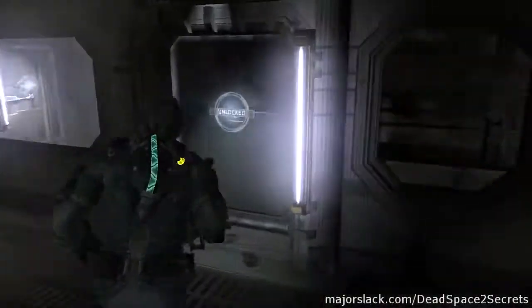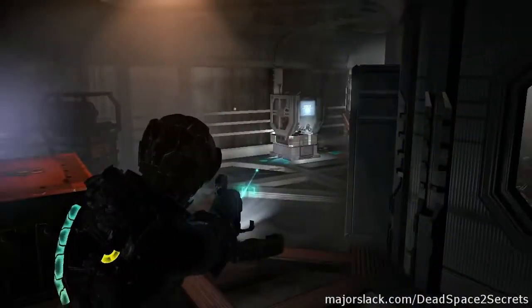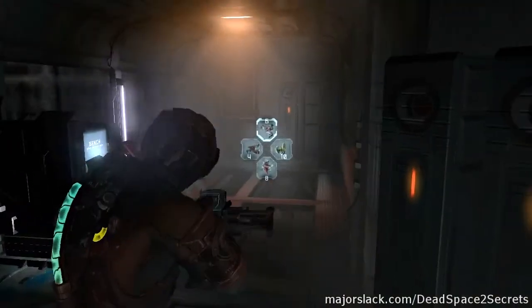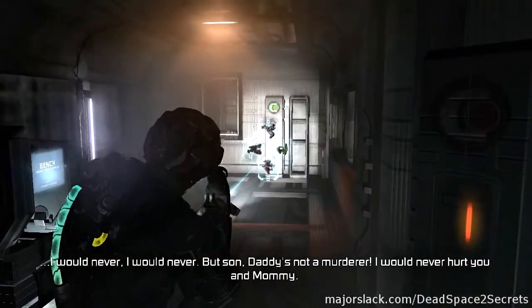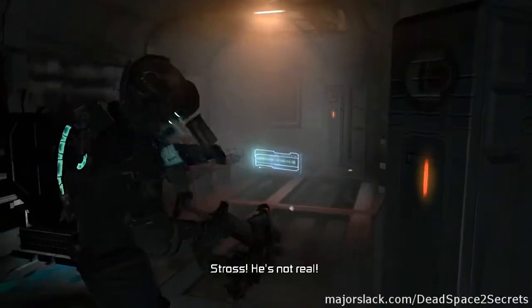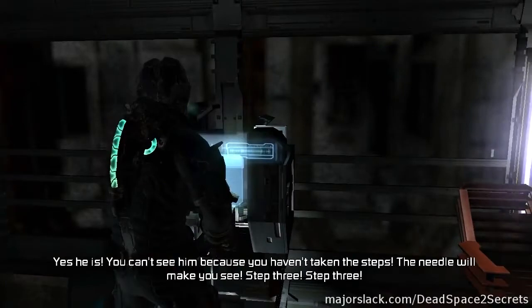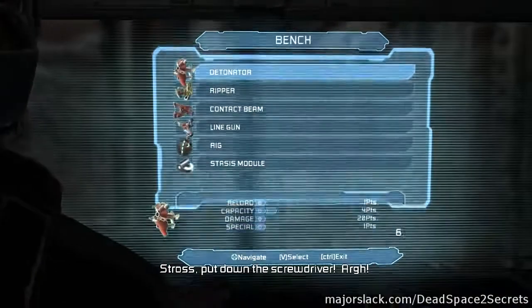Back to the bench. Now I want to apply some cap upgrades. Touch up some of my weapons. Here I'm just checking my weapons. Ripper's fine. Line gun can use a cap upgrade. I'm sure the contact beam's going to need a cap upgrade. Detonator I never worry about, because to get the next cap upgrade is just too expensive in the way of power nodes, so just reload that. Besides, it doesn't really get that much use.